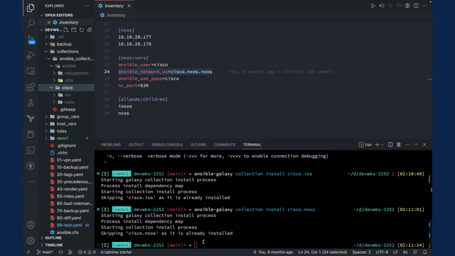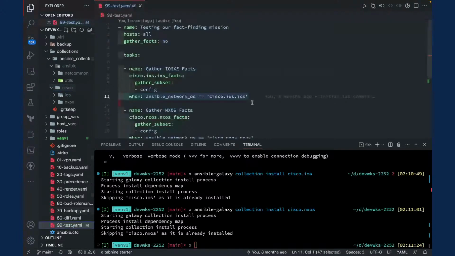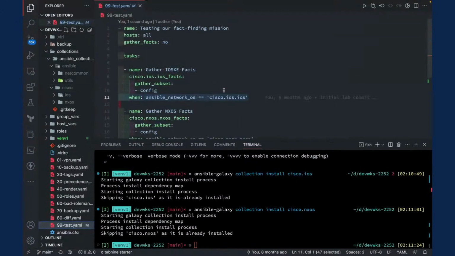My first step is always, I like to do a test, and this is a great way to check to make sure that everything is up and functional. All I'm doing is testing, do I have reachability to my devices? I also happen to be gathering the configuration and parsing that into a bunch of variables if I choose to use them later on, using the facts module for IOS and NXOS. So I'm gathering the entire running config of that device. I'm going to parse it out.